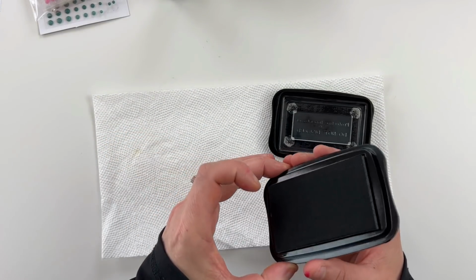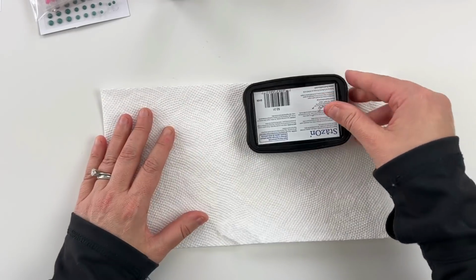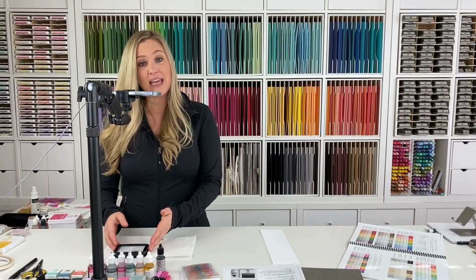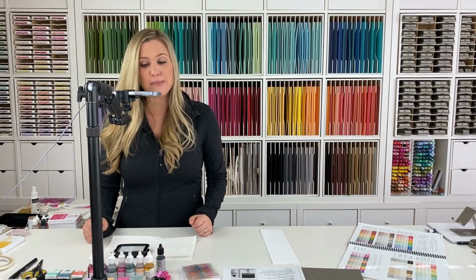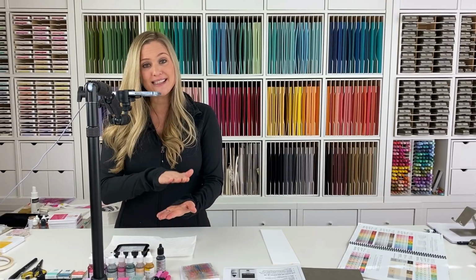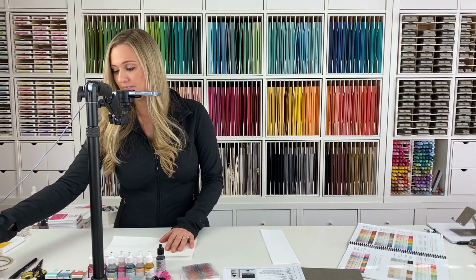Now, one little tip, you can store these StazOn ink pads as well as Memento Black upside down. Again, that's going to allow gravity to keep the ink at the surface of the stamp pad, just the same as it does with our Stampin' Up classic stamp pads, because when you fold it, that stamp pad's actually upside down. Same type of thing here with the StazOn.